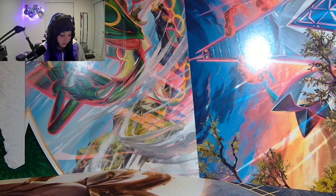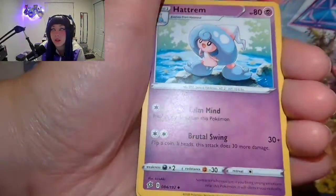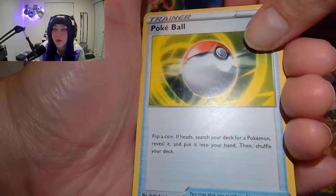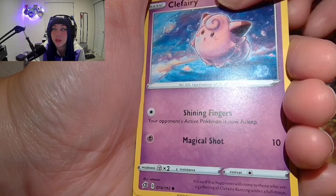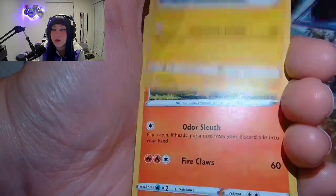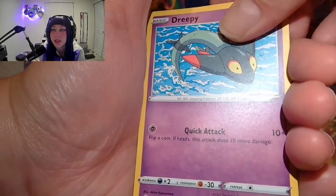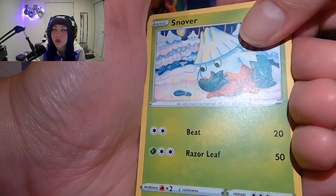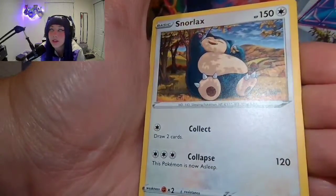But yeah, we have so much better luck than yesterday. We're doing good. We're on a good start. 1, 2, 3, 4. Okay. An energy. Hatterem. Pokeball. Lampent. Clefairy. That's really cute art. Look at that. Voltorb. And Growlithe. I love Growlithe. And Arcanine. And Droopy. Snover. Our reverse is a Nugget, and our rare is a Snorlax.